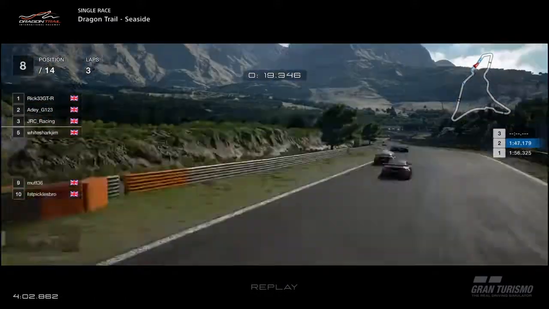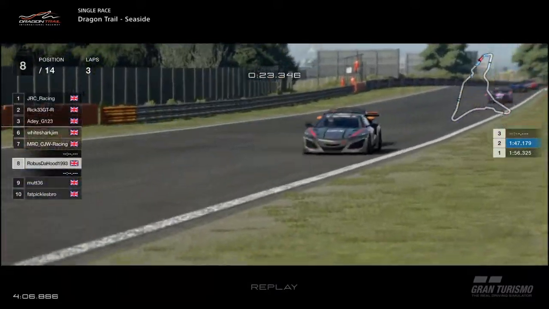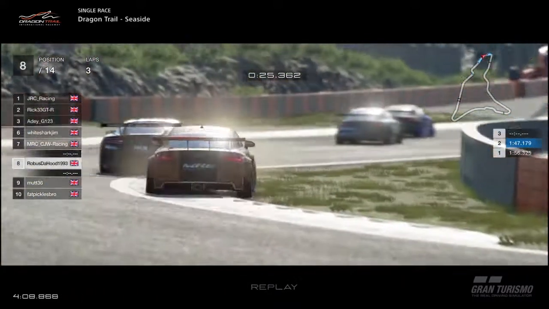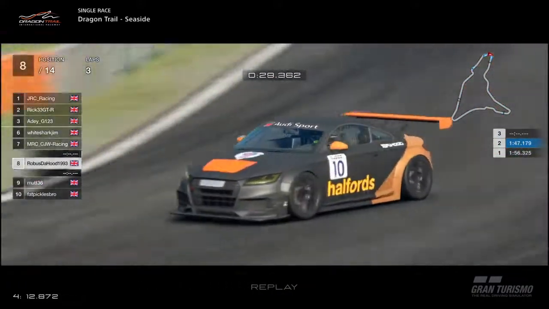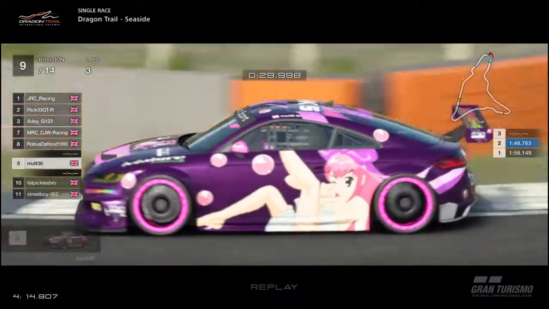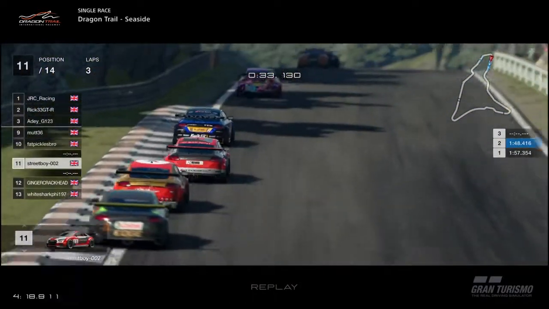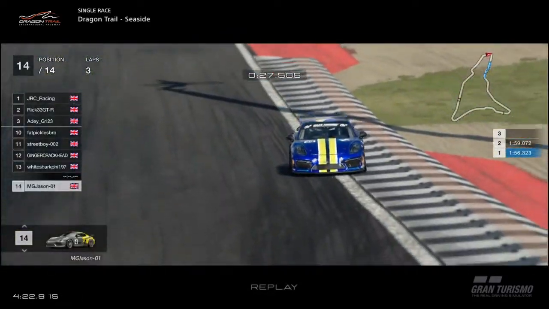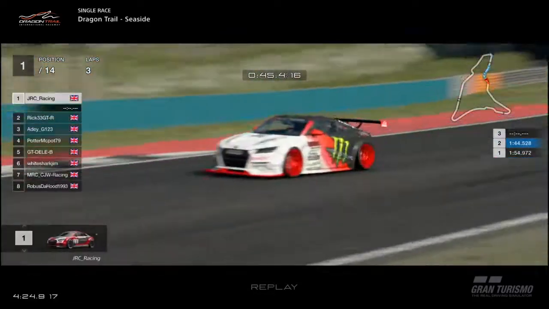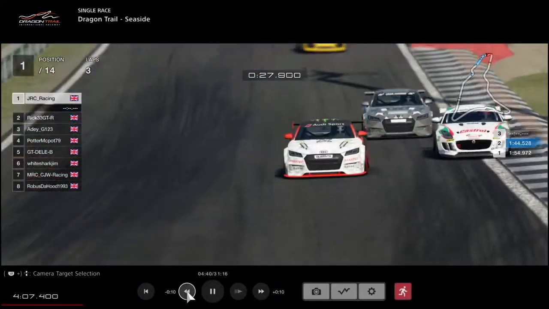The next car to give me a bit of a challenge is Robust the Hood. As the NSX it's not got the speed, simple as that. It's not as quick as everyone else. It's ridiculous. Mutt in the TT, Pickles in the TT, Street Boy in the TT, Ginger Cracker in the TT, White Shark Phil in the TT, MG Jason in the Porsche. That's had an awful kick in. JRC then finds his way up in the lead. What happened here?